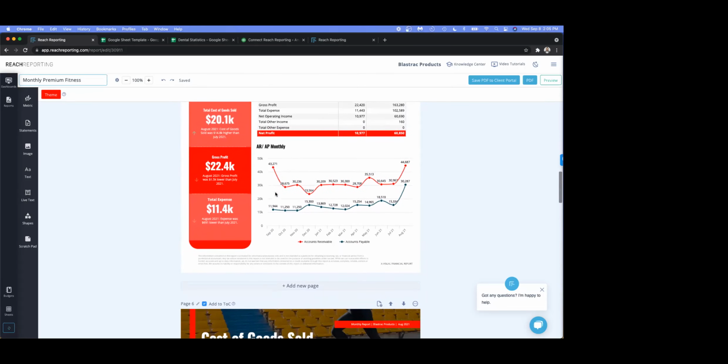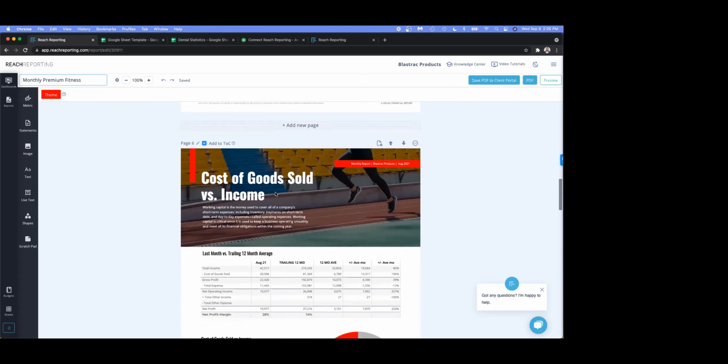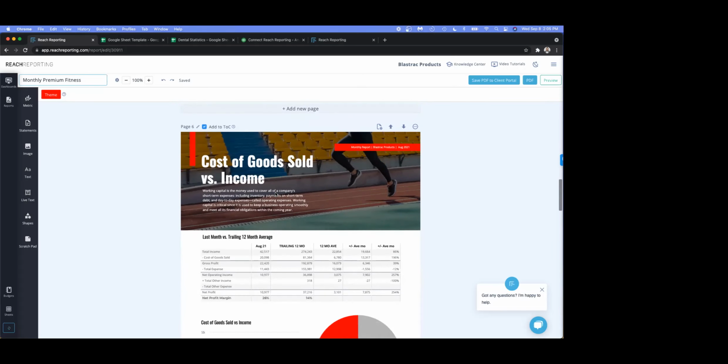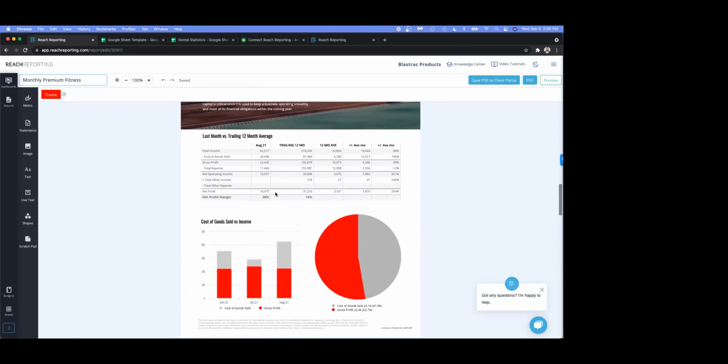And so quite literally, you can change all of these every single month, because every month you're basically reporting on the same things anyway. And so your reporting takes seconds, because while the content is going to be the same, the data is going to change. And that's what you want to capture. And that's what Reach captures.